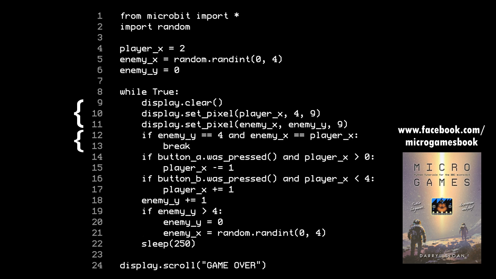You need to do that before you do any movement of the player or the enemy, because what this section at the bottom will do is change the values of where the player and the enemy reside, but it will not refresh that information on the screen until it loops back around and does it here.